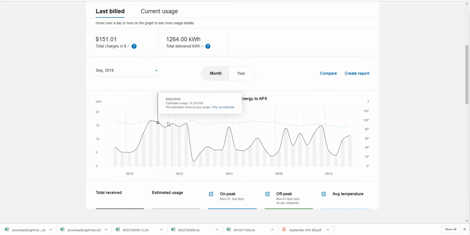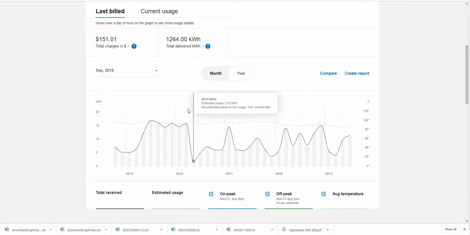Right now, this is in graph format, on a daily graph. So you can see her solar system on August 21st created 17 kilowatt hours. What did it do on September 1st? It made 14.76 kilowatt hours.